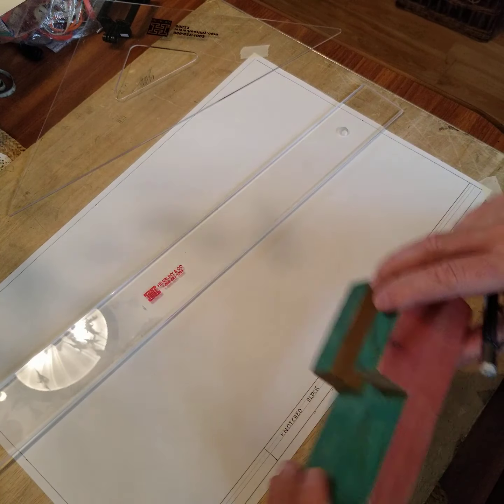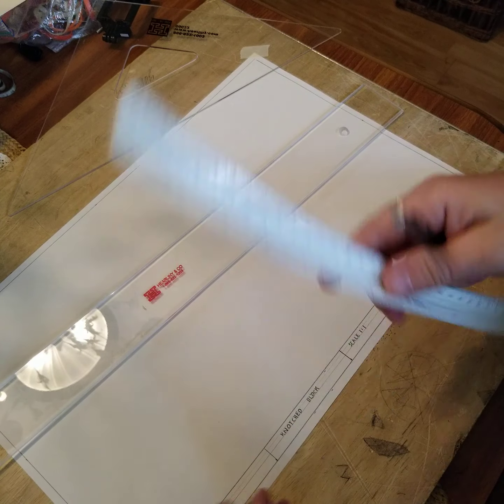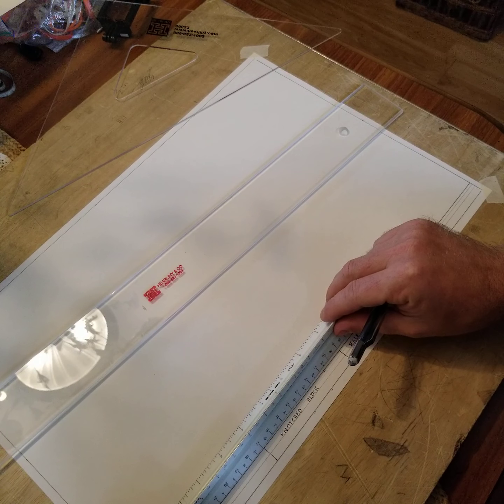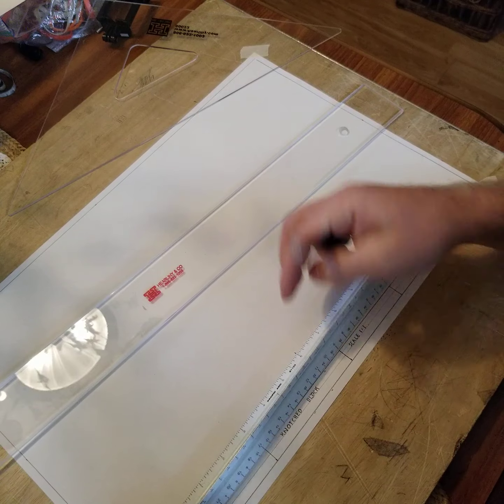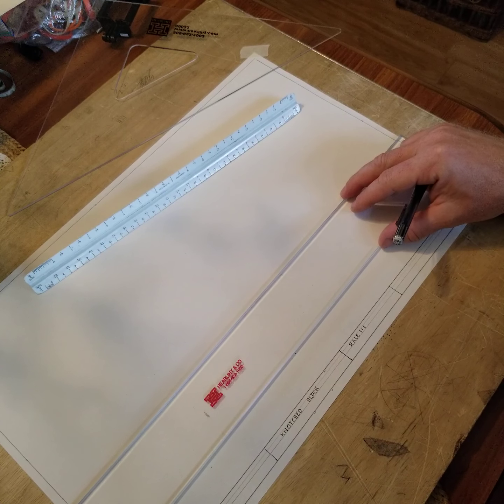Okay, so front view. You never want to draw lines with the ruler. You just want to measure for your marks. We said it was 6 inches across. So I'm going to start at 0 at my dot, make a mark at 6. Okay. Now I'm going to take my T-square and connect those 2 dots.